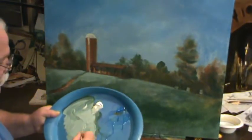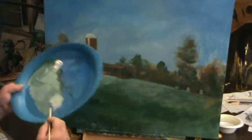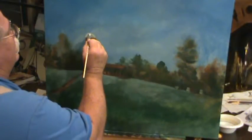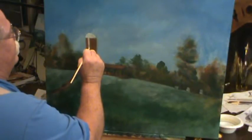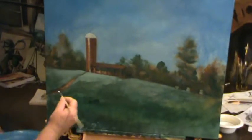Let's grab a little bit more of that white and that green. And it just gives us a good white color against the sky. And just kind of get it light there. Right down that side that's turned towards the sun. Oops. Use that straight over good.